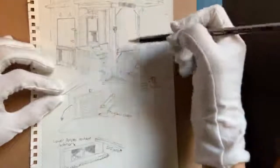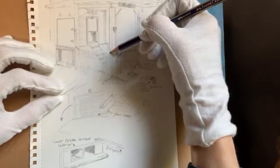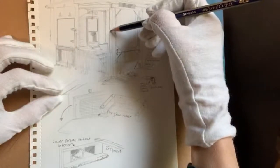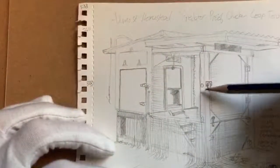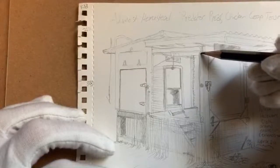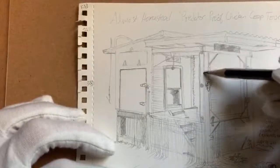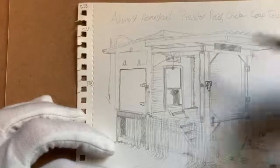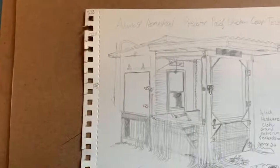So on this chicken coop, they have the hardware cloth going around, and then they have little strips of wood over the hardware cloth. If you can see, I'll try to get closer. They put strips of wood at all of the corners, and then they put a little washer and a nut, I believe, to hold it in on the wood. So that was nifty. Nifty little solution.